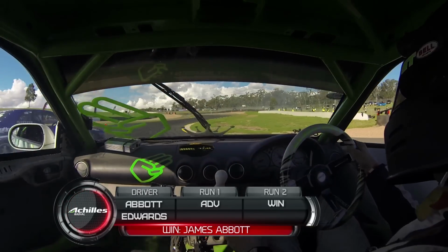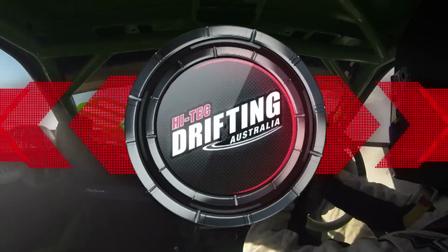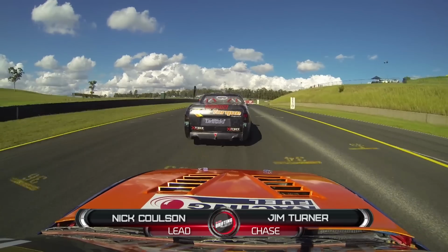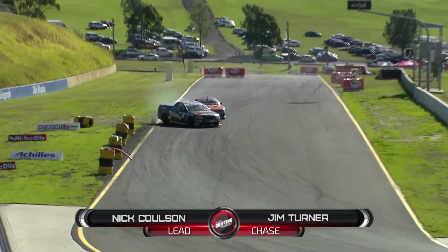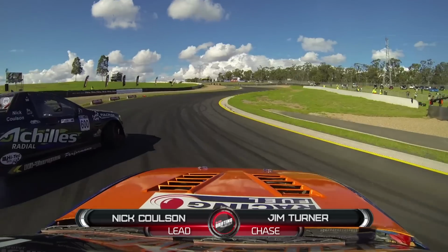Oh, definitely, Chad. You can see he's nice and close to him there and almost brake checked, as it were. Not really on the brakes, more a lack of traction going up the hill, slowing down the lead car and having Jabbett react perfectly. The drift kid, he's just 21 years old. He's from Brisbane and he is outdoing the leading right now ahead of Jim Turner, third in the points. Riding on board there, you really get an idea of the speed these guys are carrying into that downhill entry.